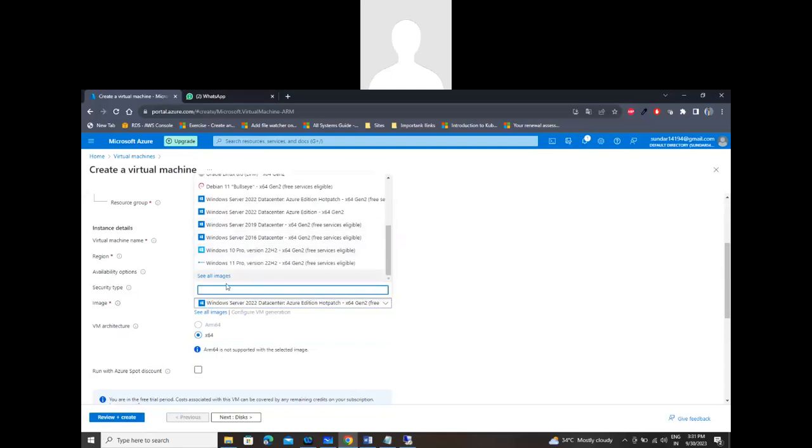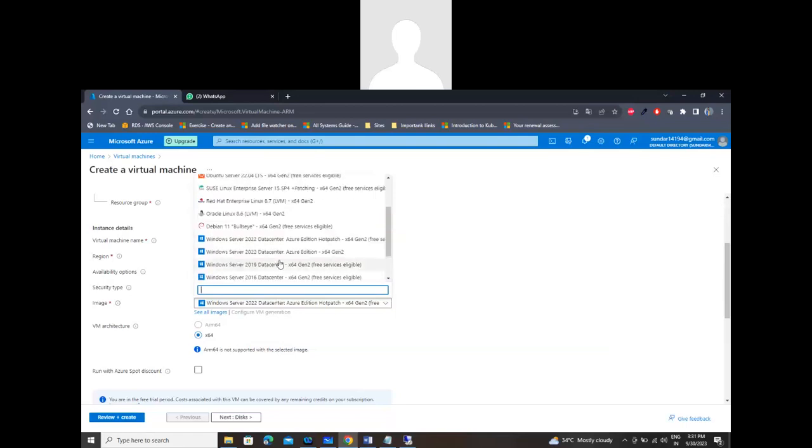If you don't find your image, just click on see all images. It will route you to the marketplace. There you can search and get the exact image that you need. So from here I am going to choose Windows Server 2022, that is the latest one.